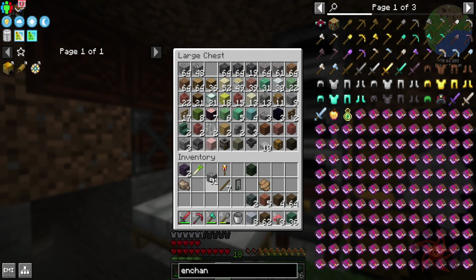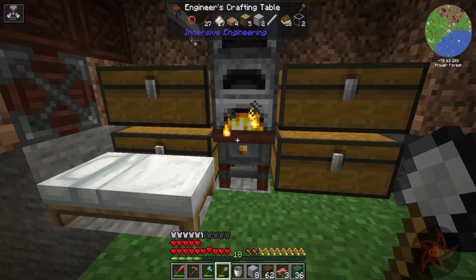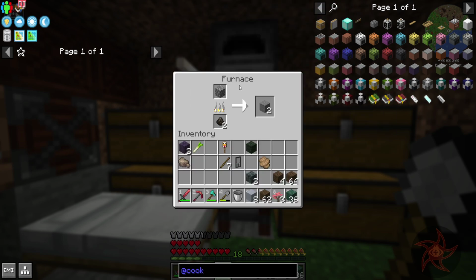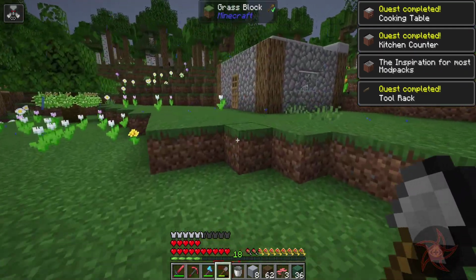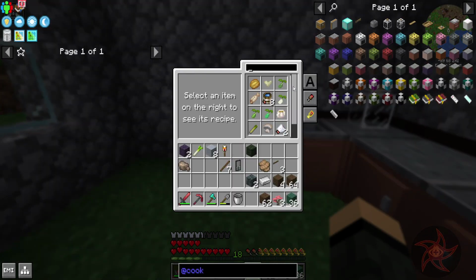Realized I don't have any stone either. I used up all my stone. All right, come on now, hurry up. I am going to need these guys now. So iron nuggets and wood slabs. And let's go ahead and do that, I guess. We'll get some more slabs going. The inspiration for most mod packs. Hey, look at all the things we can make now.